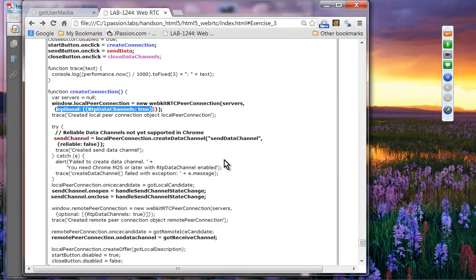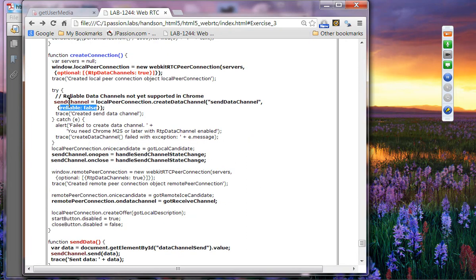And then you create the send channel. Reliable data channels are not yet supported in Chrome, so it's going to be unreliable. You can set reliable false or reliable true, and depending on whether the browser can support reliability or not, it will support it or not.